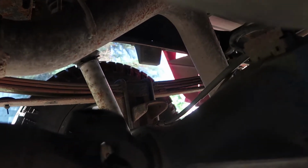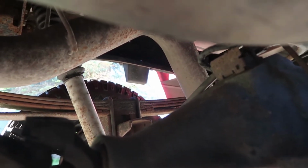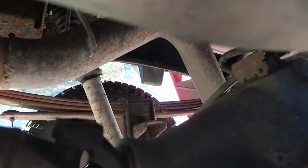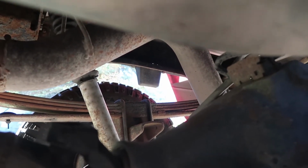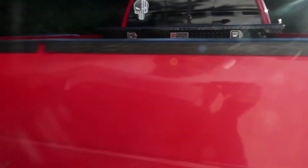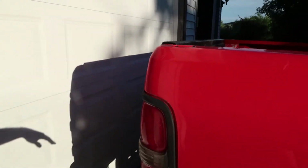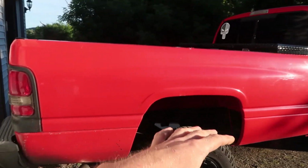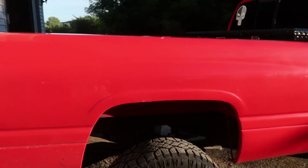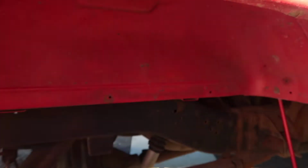So I'm trying to get a peek at that leaf spring over there without really rolling across the ground underneath the truck. And that one doesn't appear to look as bad as the driver's side, but it's still worn out, and most likely that's the original one too. Neither one of them have probably ever been touched. It's hard to see now because I'm backed right up to the garage door, but if we stand behind the truck and look at it, the left side does have a little bit of a lean to it too, so I don't think it sits 100% level in the rear end.